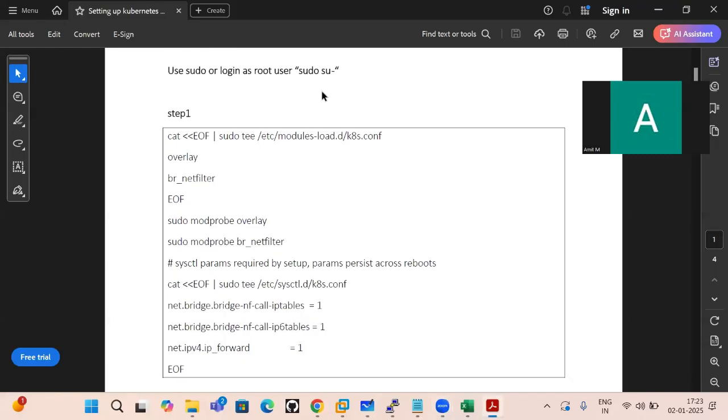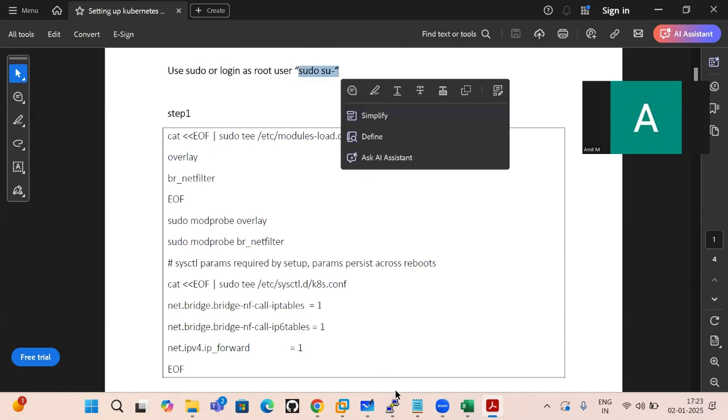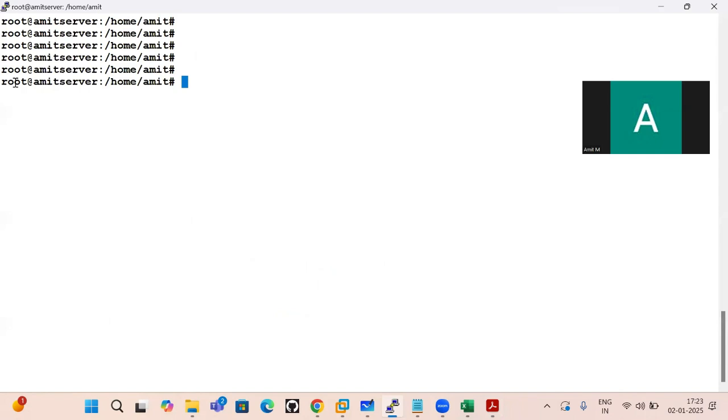Hello everyone. In this session, we are going to set up kubeadm, kubectl, as well as the Kubernetes control plane. The steps are documented. I will just explain the steps and you just need to connect to your Linux VM environment through PuTTY and copy and paste these commands. First of all, I have logged in as a root user. You can see it here in my Ubuntu environment, I'm on the root user.